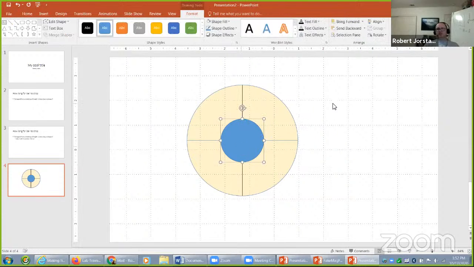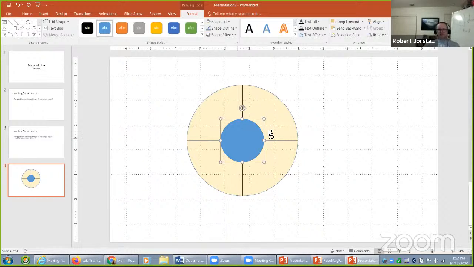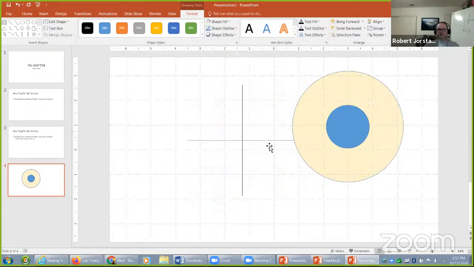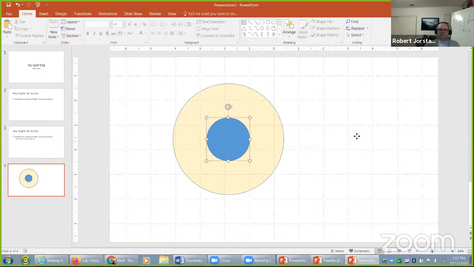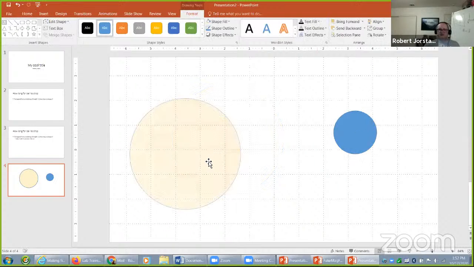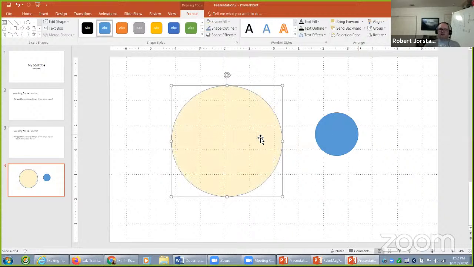Now let's say I want to group all these. I could highlight this, press and hold Control and click this, and now I can hit Group to group things so I can move them around as a single unit. That's great. Or you can ungroup them as well. Now it's a little bit strange. I don't know where those lines went, but that's cool. That's very strange. I wasn't planning on talking about that.